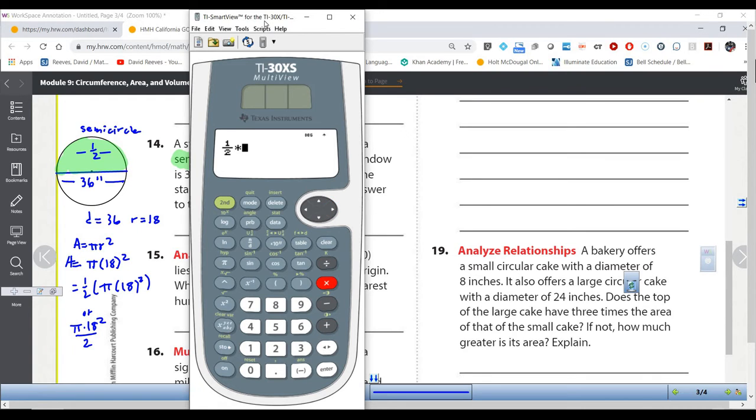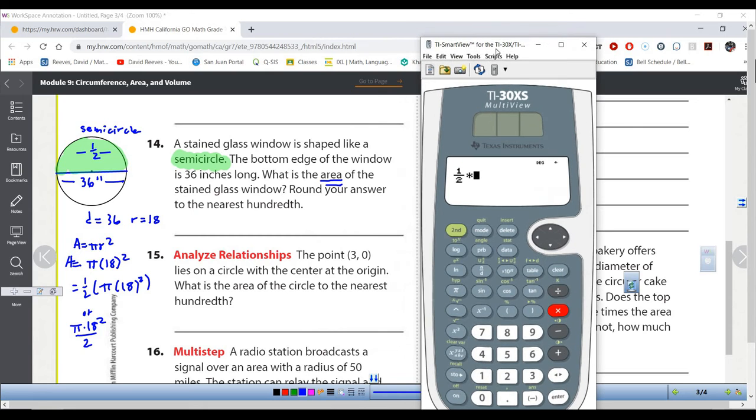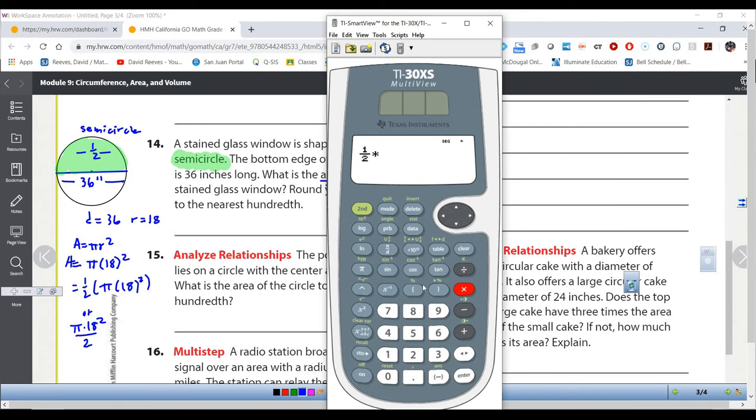Now, did they tell us what to use for pi? They did not tell us what to use for pi. Normally they've been saying to use 3.14 for pi, so I'm going to stick with that. 3.14 is not equal to pi, but that's our approximation, times, and then what was our radius? Our radius was 18 squared. So half because it's a semicircle. 3.14, that's our approximation for pi. 18 was our radius, and when we do that, we get an answer of 508.68.